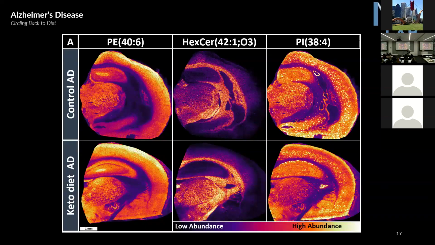Turns out when we feed a keto diet, we have the same plaque burden, but there's a substantial reduction in PI384, and these animals are actually cognitively better than their control cohorts. Turns out if you feed them burgers and milkshakes, it's much worse. So I'm wondering if the body's intentionally trying to undergo ketosis to stop or reduce activated microglia, which is involved in neuron pruning and actually makes you undergo cognitive decline.